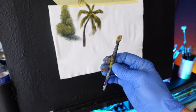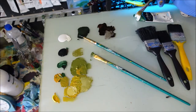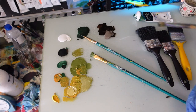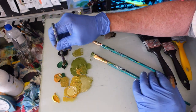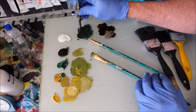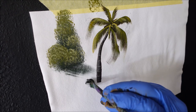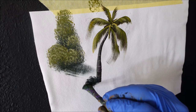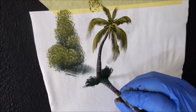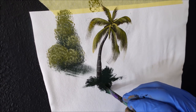Now you might have a little scrambling brush like this — it was a flat but it's all munted up now. These are good for little shrubs. Let's take advantage of what we've got on the canvas and put some shrubs in. We've got our dark green here; I'm going to spray my canvas so the paint doesn't dry on me. This scrambling brush is fantastic for shrubs — it's a bit like the deer foot the way it's all splayed out at the end. Let's say you want to put something in front of a tree — create shrubs right in front of the tree there, getting darkness and coming along the ground.